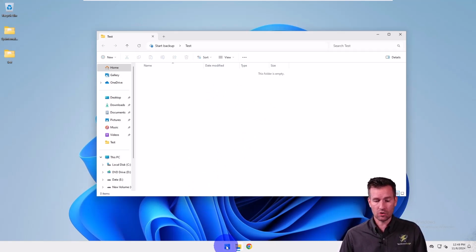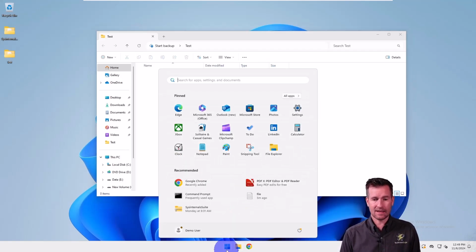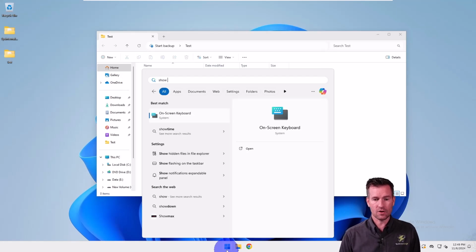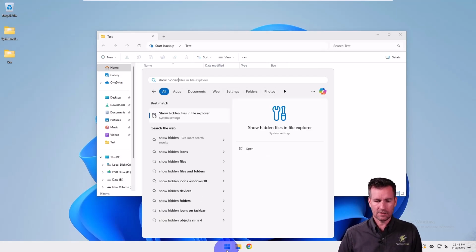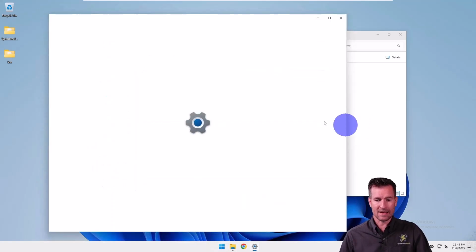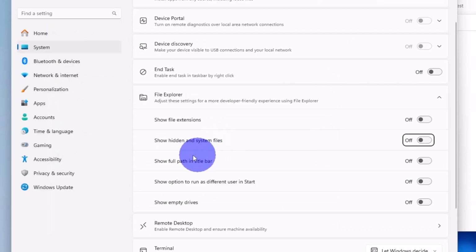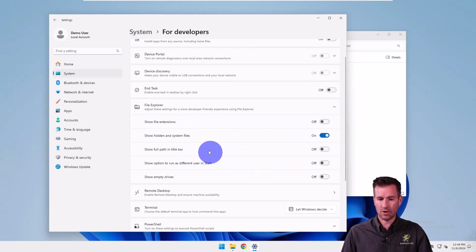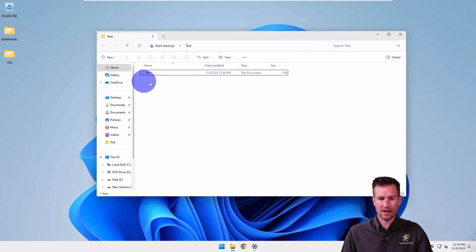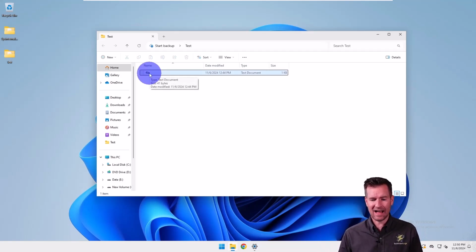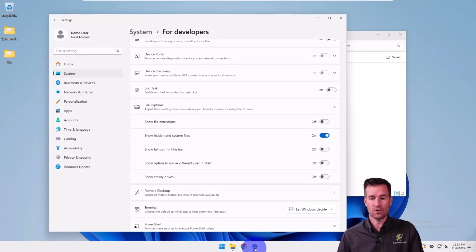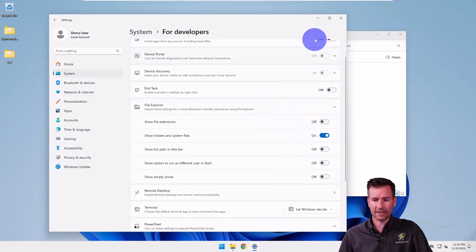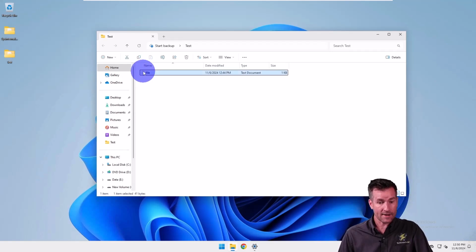So one thing I can do to make that reappear or show all the hidden folders on my system is I can click on the Start menu. I'm going to do a Show Hidden Files and Folders. So I'll hit there, and my settings comes up. And one of the options here is Show Hidden and System Files. So it's off right now. I'm going to show them. So I'm going to turn them on. And notice now that file exists here. So that's an attribute I can turn on and off, but it's also a setting whether I want those to be viewable or not. Let's take a look at a couple of the other attributes that we have on here.